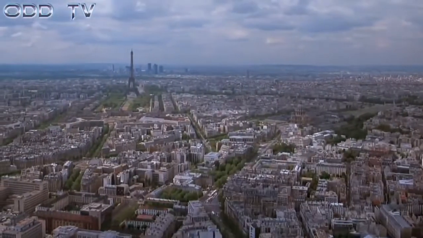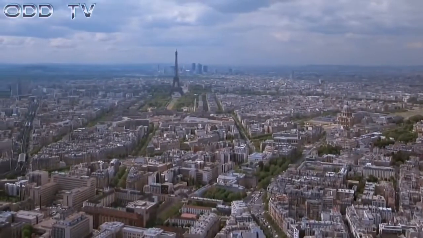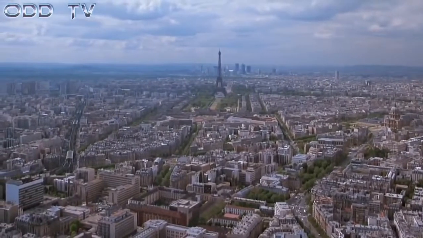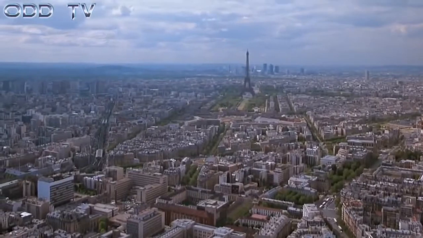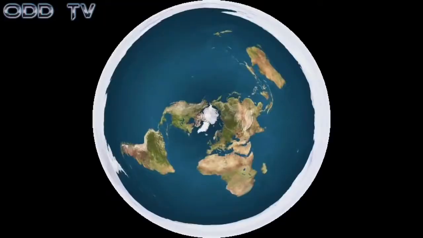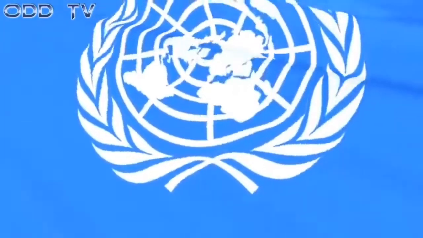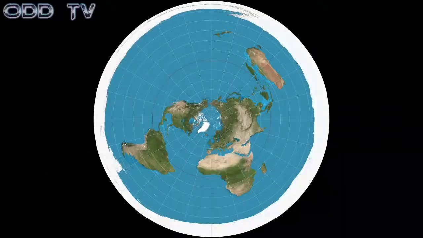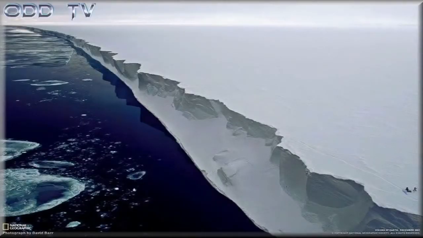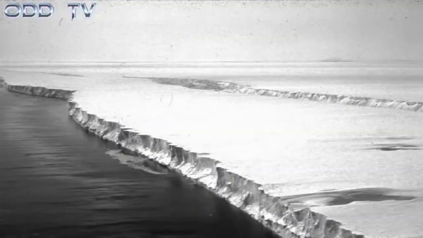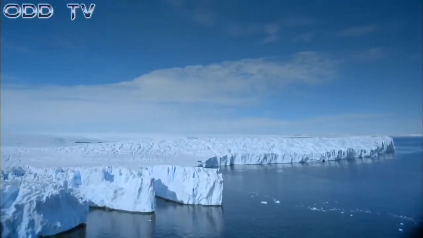The flat earth model is a working model — by no means definitive, given the nature of this massive cover-up over the past 500 years of the Copernican heliocentric model. What we do know is based on the azimuthal equidistant map, which appears to be working. This map dates back to the year 1000 or possibly earlier, and is now used as an official map by the US Geological Survey and as the official logo of the United Nations. On this map, Antarctica is a 360-degree ice barrier holding the water in — these ice walls stand 150 feet above the surface.